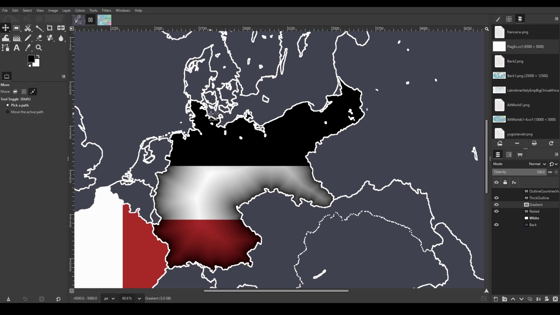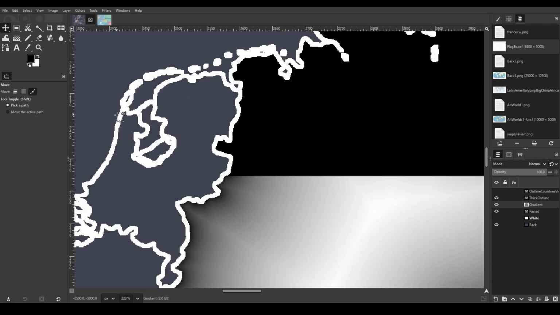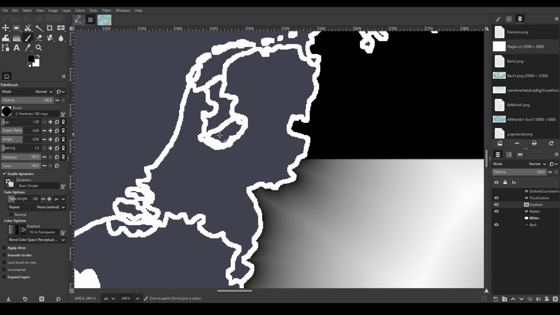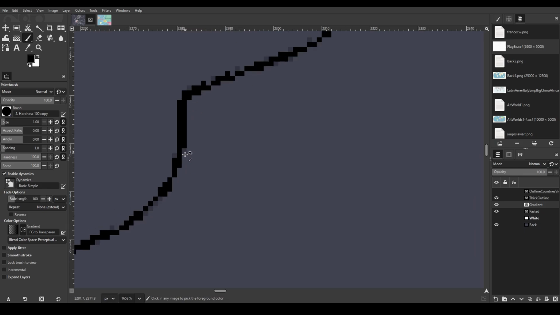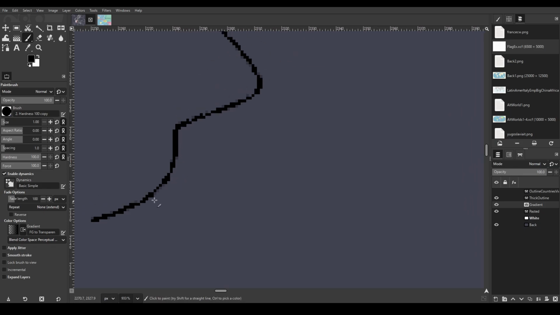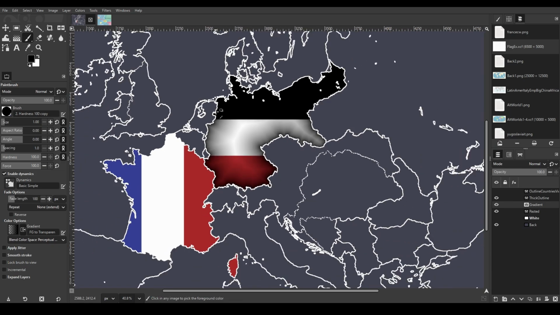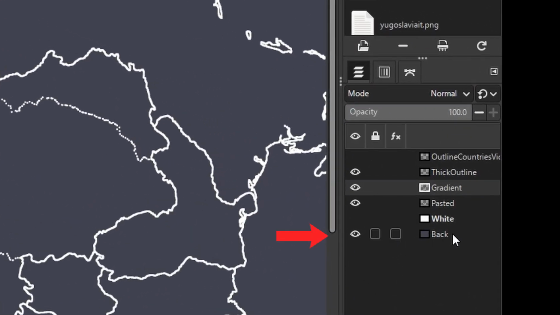With the outline, all you have to do is just draw a slightly thicker line. This one's solid, but if you do use the paintbrush tool, then you can draw a line that has these bits here that aren't quite a full solid colour, and that just adds a little bit of interest and a bit more depth to the image. We've added a couple extra layers. We've added a background as well, so that's just a solid colour, but obviously you can do whatever colour you want, or have a gradient layer as well.